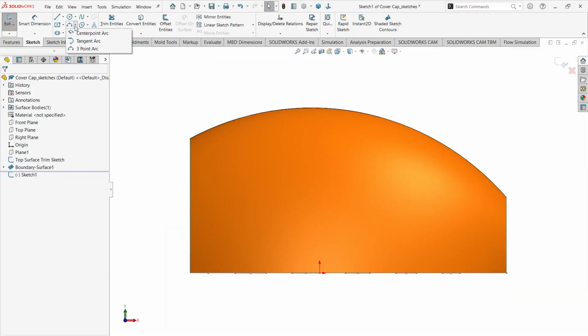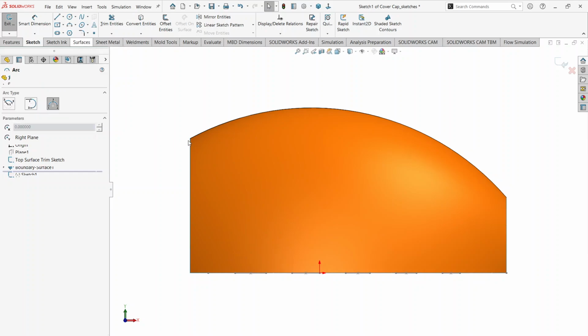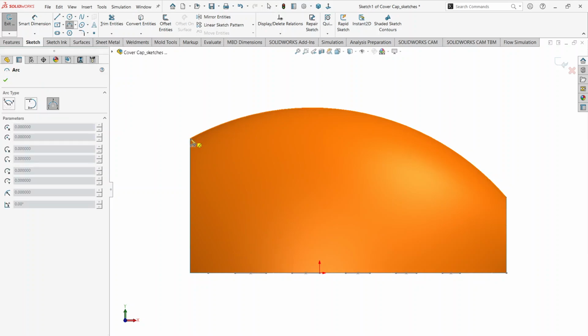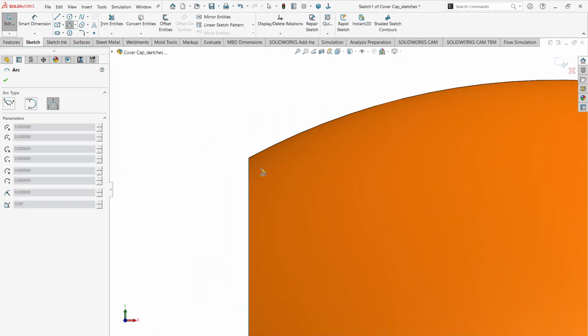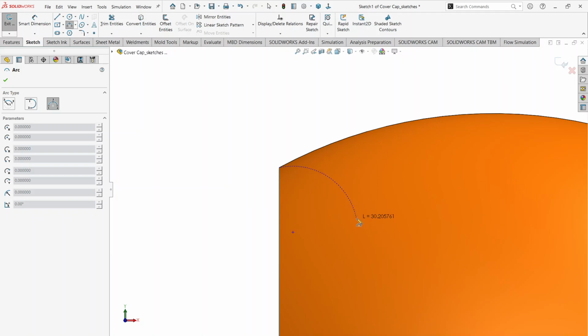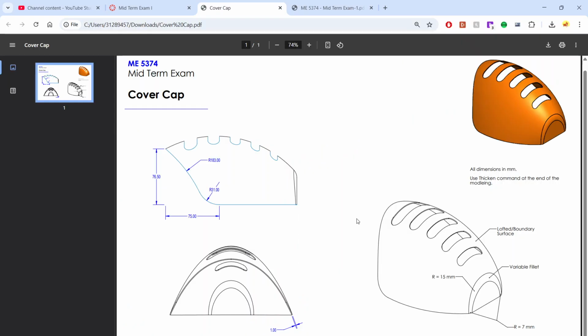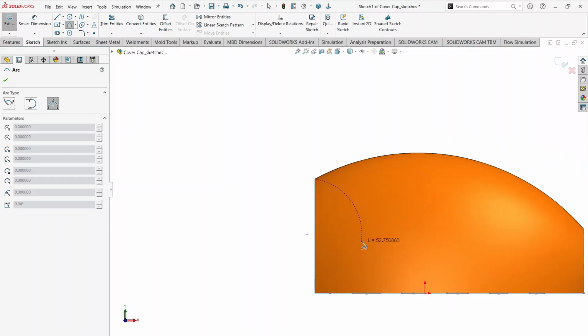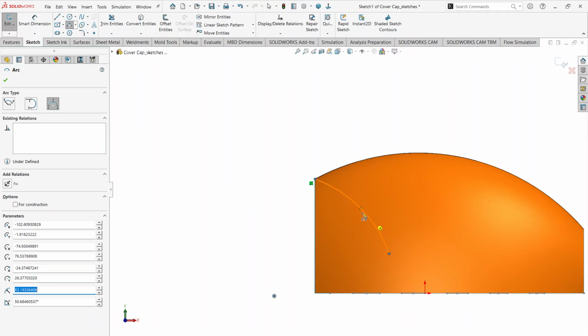So I'm going to create a 3-point arc starting from this point at this corner, and it sounds like it's like this, and let's create this curve.